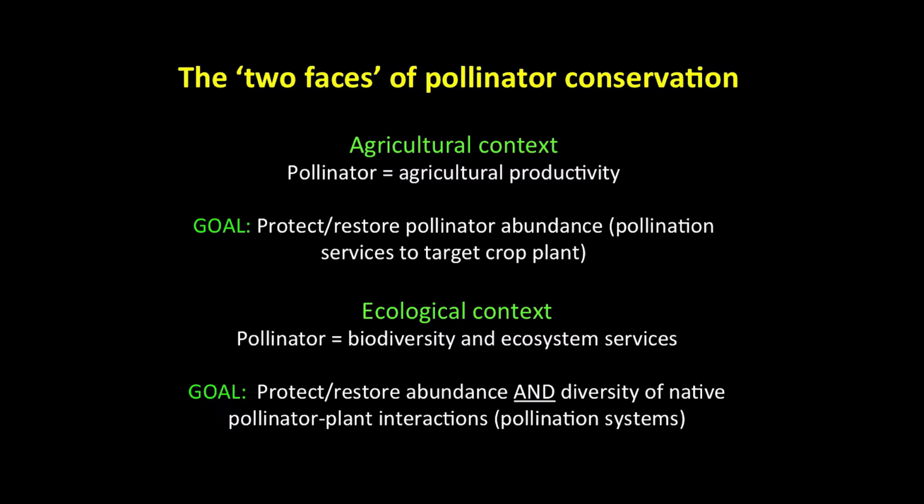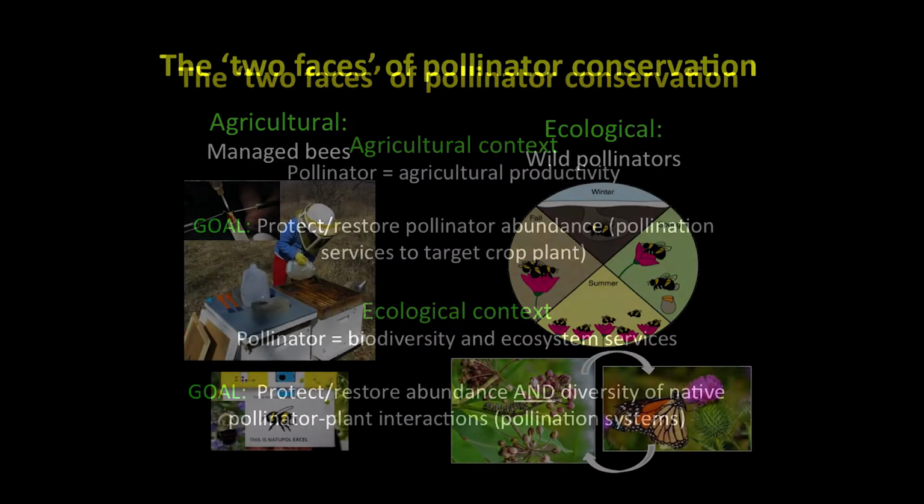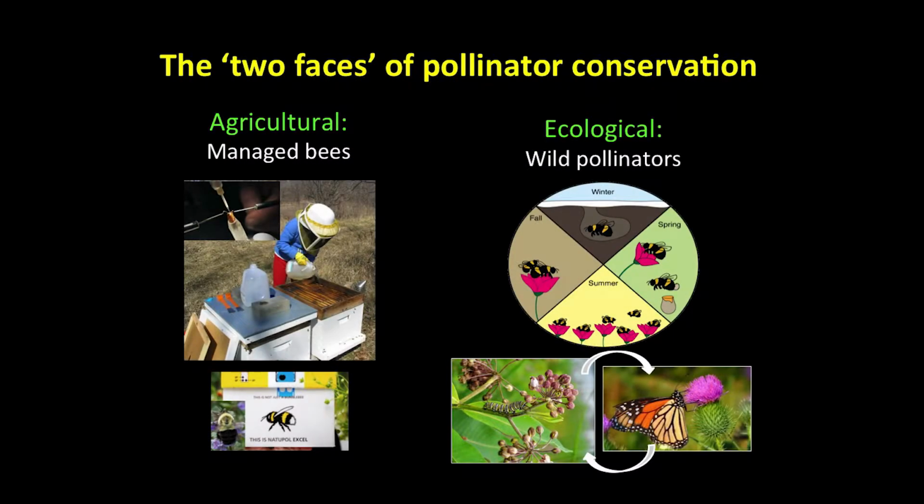Unfortunately, we're not at that point where we have made this distinction. Because of the importance of pollinators in agricultural context, things tend to be biased in that direction, and in particular in the direction of the honeybee. What I want to point out, when we're talking about ecological conservation, is that in managed bees, we take care of the bees, right? We give them a place to live, give them stuff to eat, we treat them for disease. All of that, the wild pollinators have to do on their own.